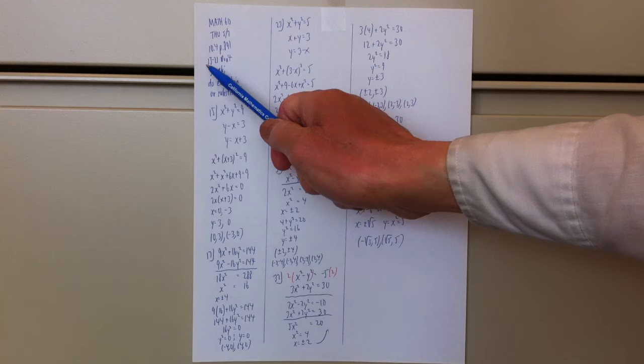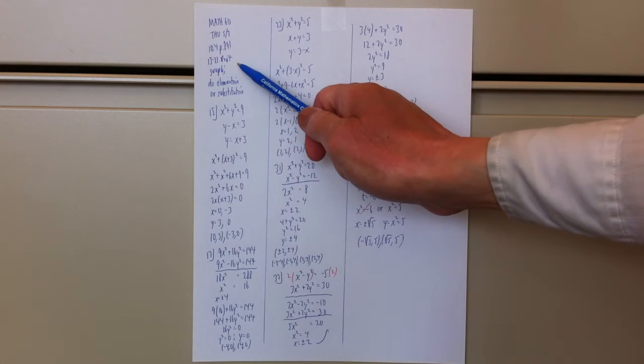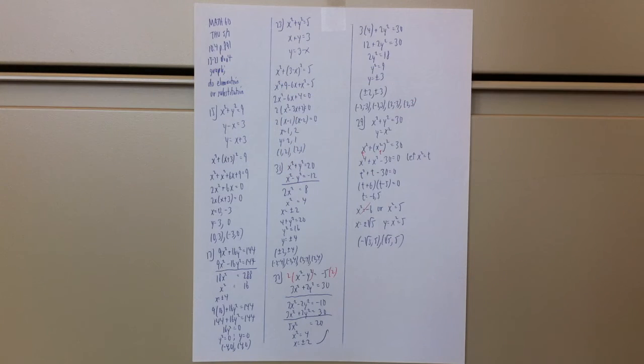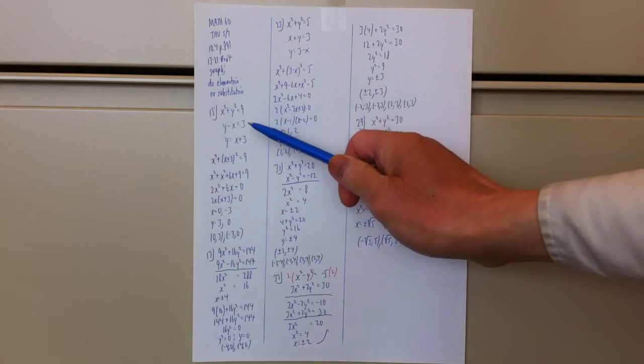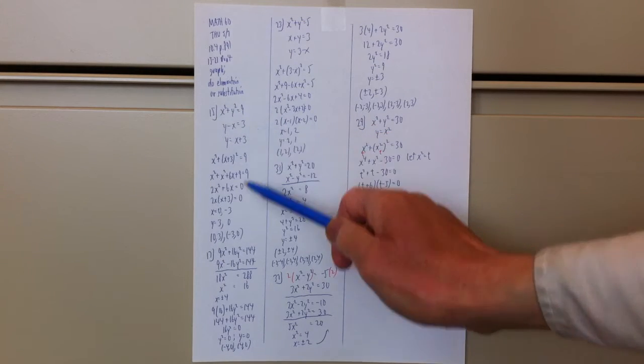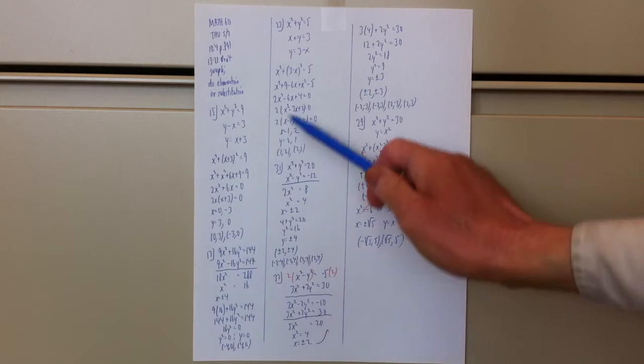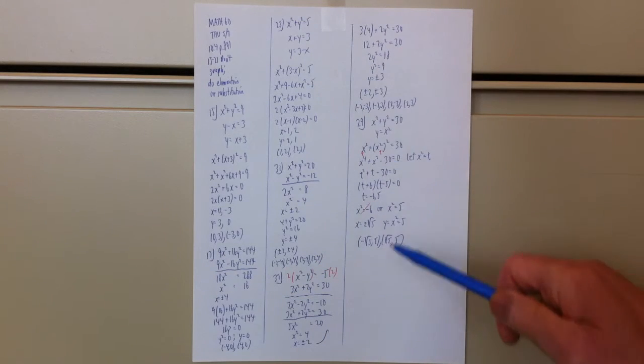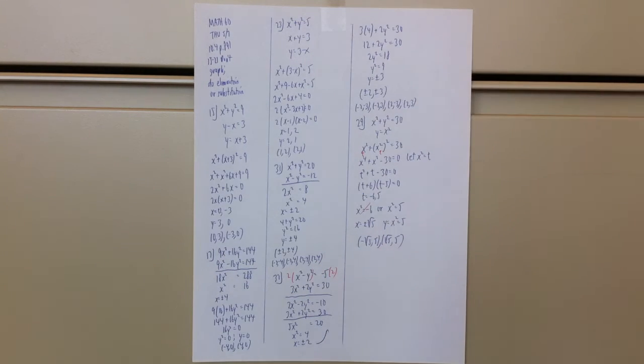A quick word about problems 15 to 21. It says to graph, but don't graph them, just do it by elimination or substitution, which I'll illustrate how to do for 15 and 17 in these problems. Okay, you have a system of equations. Once again, you have two equations with two unknowns, two equations in x and y, and we're trying to solve. We're not going to do any graphing, just elimination or substitution.